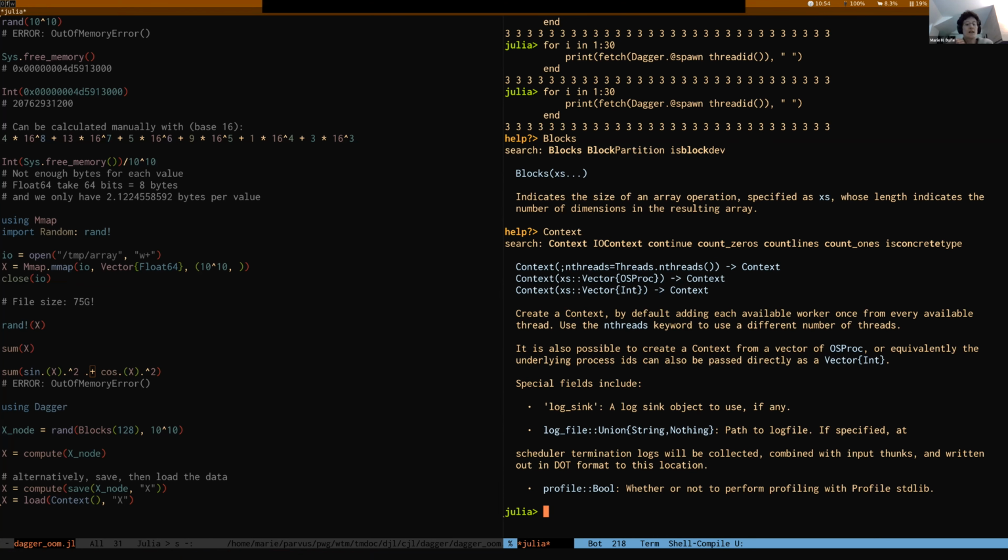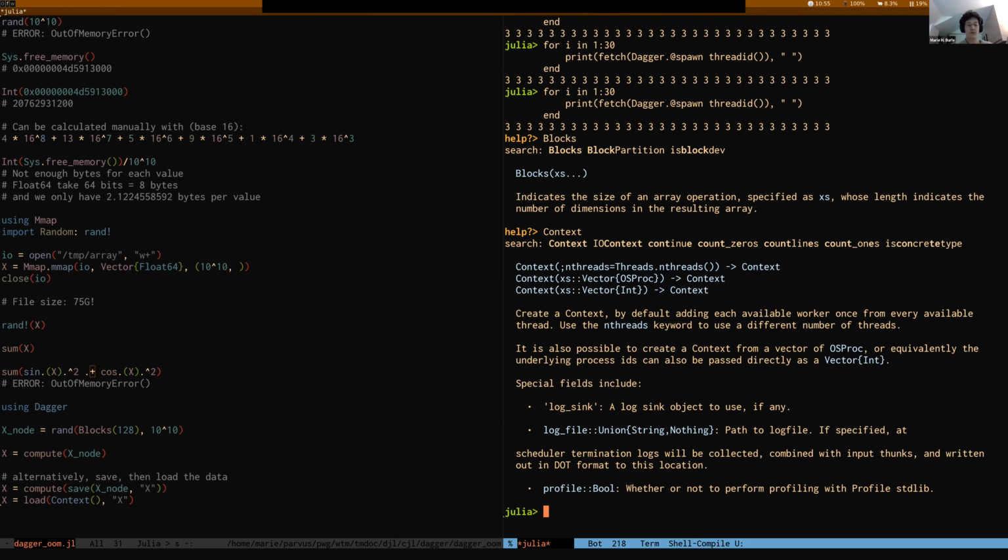So Dagger makes sense only when the computation that you want to do could be easily represented in the form of a DAG. So if you can think of, okay, here I'm doing this operation, and then I'm using the result combined with some other element to do this operation, and then this thing gets used for something else.